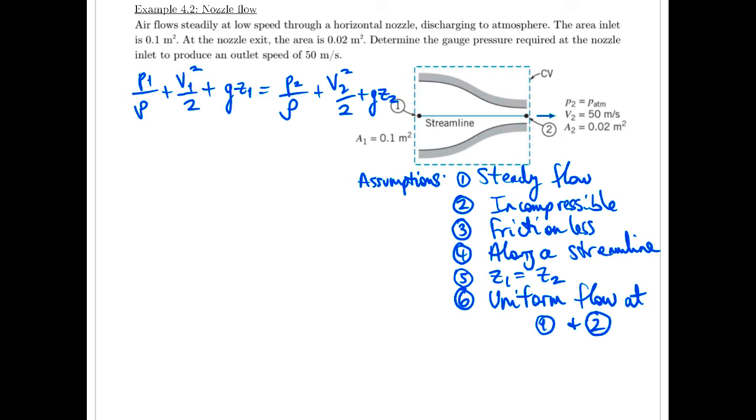Okay, so we're going to want to simplify our equation. First things first, with no elevation change, we can blast the elevation terms. Now, Bernoulli just says we have to balance between the pressure and the velocity at the inlet and the outlet. We see at the outlet there, we're given its atmospheric pressure. We're told the velocity needs to be 50 meters per second. So we have both things at the outlet and neither at the inlet.